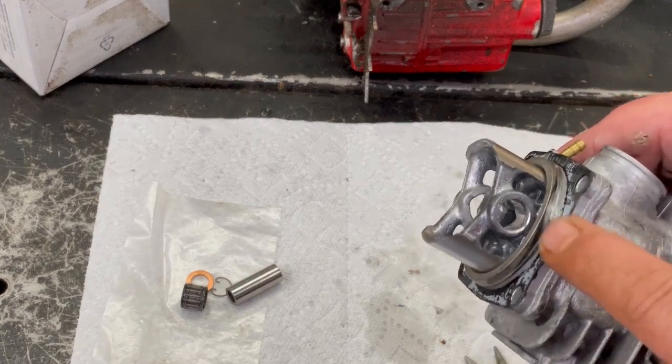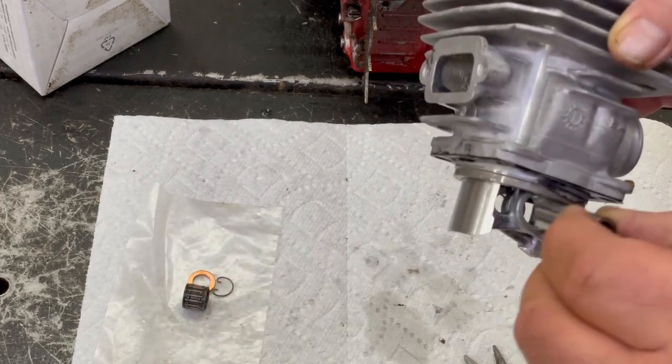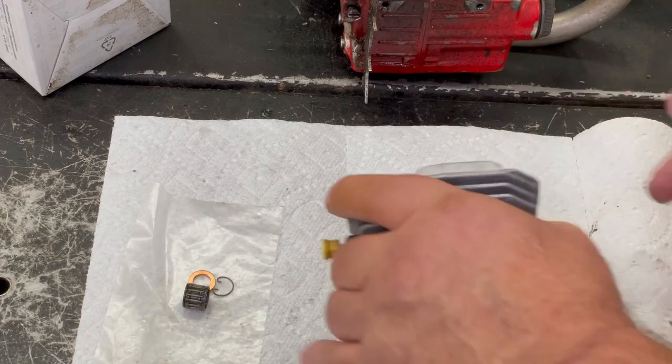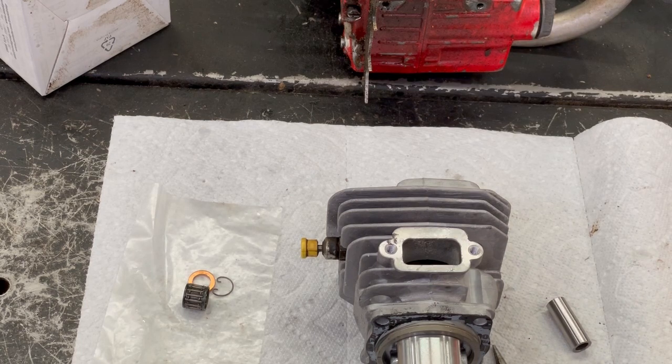And I got that in far enough. So when we slide this on the motor, I can slide this pin in on this side here and it will get locked up, if that makes any sense. That's the way I like to do it. There, like I said, there's more than one way. One ring, putting it on the rod, then pressing the cylinder head on is fine. But when you're dealing with more than one ring, it could be a pain in the butt. You don't want to tear it apart again because you scratched the cylinder wall up.